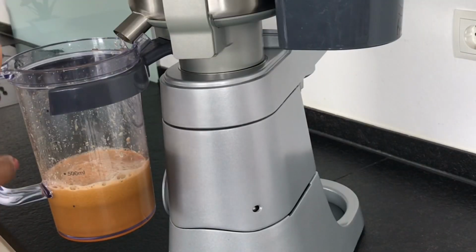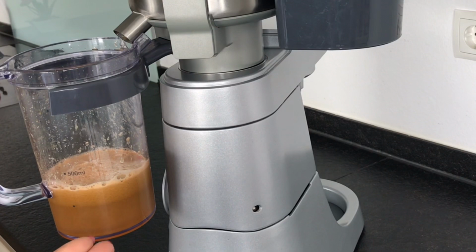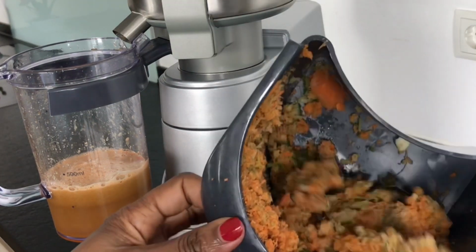To be honest, it's a very nice juicer because I got a lot of juice. Although I used 2 small carrots, a quarter of a cucumber, 3 celery sticks, and 2 small apples. And I find, to be honest, this is a lot of juice. Let us find out how much pulp we were able to extract.